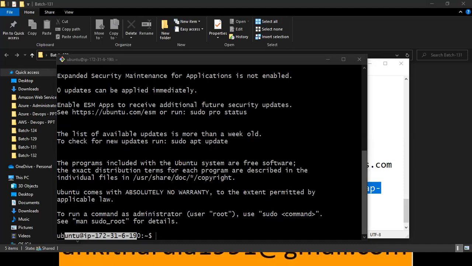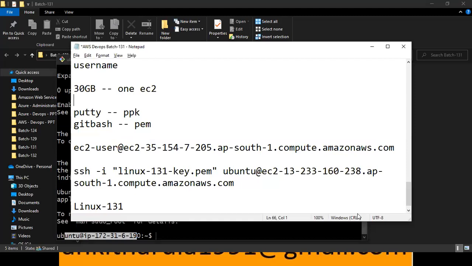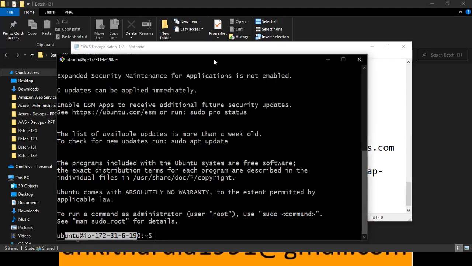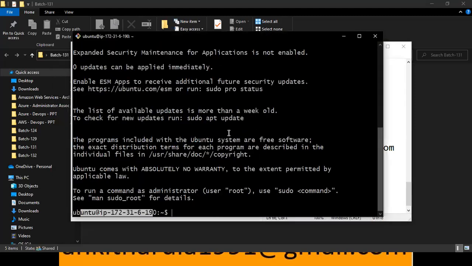So you can connect by using PuTTY or you can connect by using Git. Both are the same thing. The concept is the same, that we need to work on a particular Linux machine. You can be familiar with both tools. Whichever you want to use, you can use as per your interest. Both work completely fine and both are used frequently in real time.